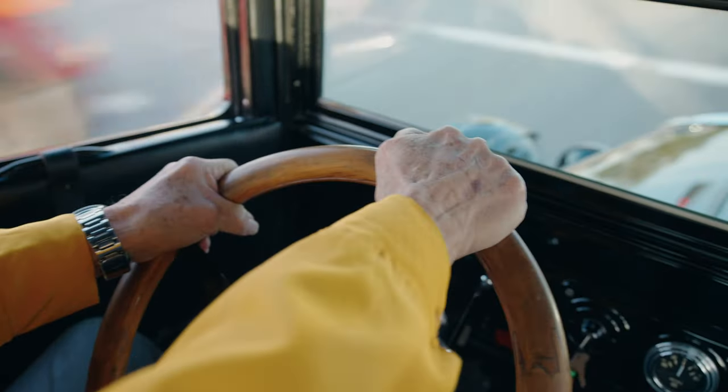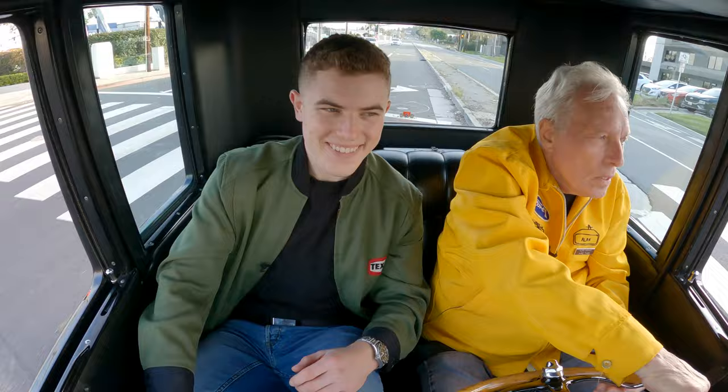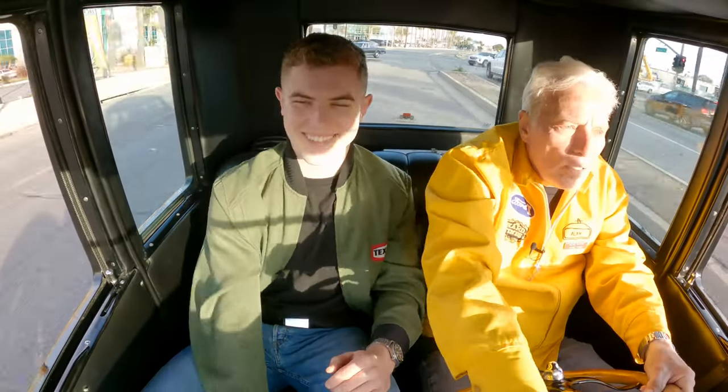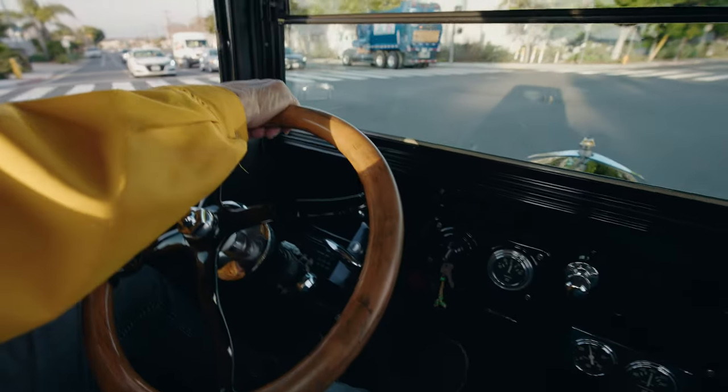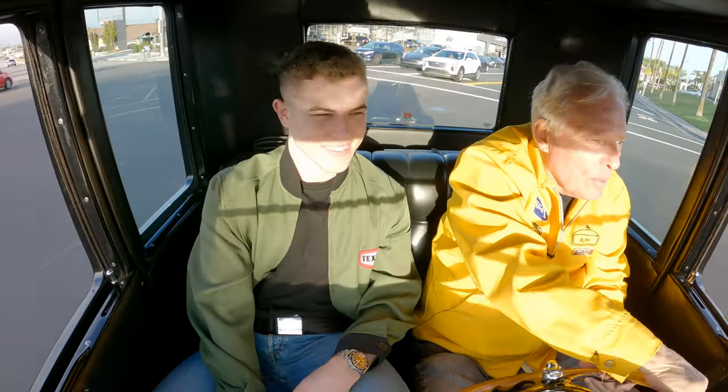I haven't been in this car driving since I was a little kid. It's actually very interesting — it's like being in a fishbowl or something. It's cool that it has a Mustang engine though — we shared the same engine, the 289. Does it feel much different as far as how it handles? It feels more firm. It leans a little bit because of the height. This is an amazing experience for me being with Alden America and Gary. Being with you and Dad is a big deal to me every time we're together. I haven't been in it since I was a little kid — it's actually really enjoyable.